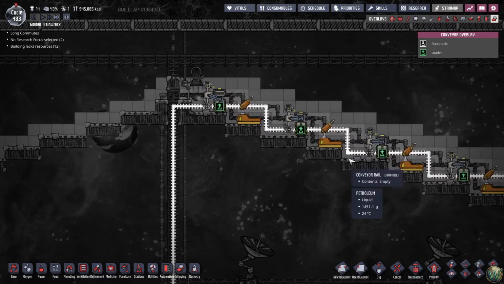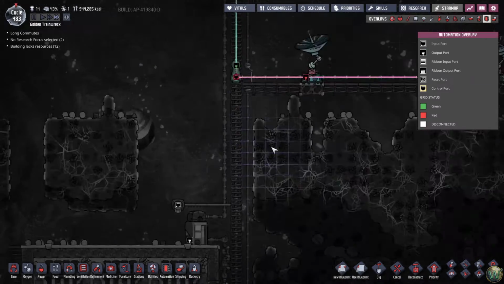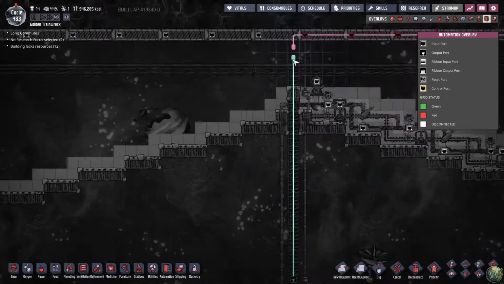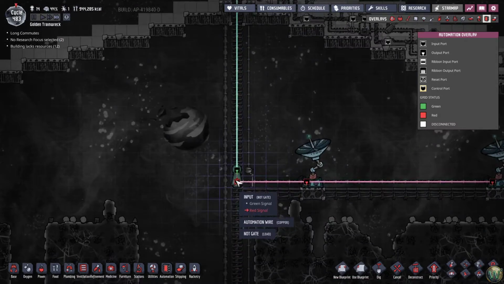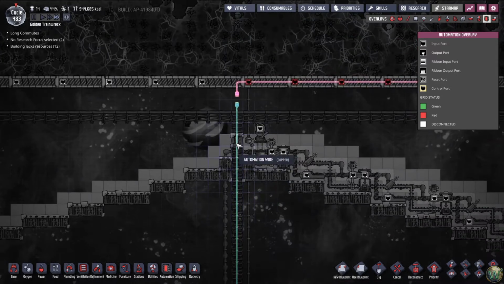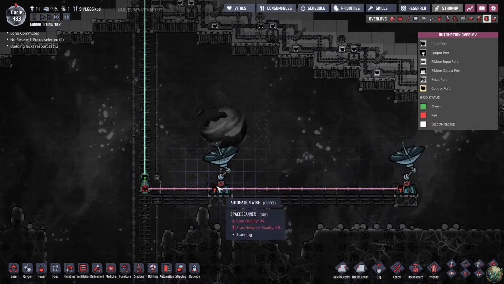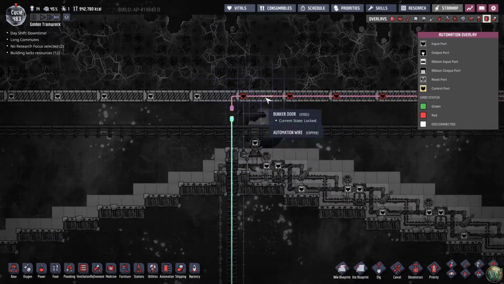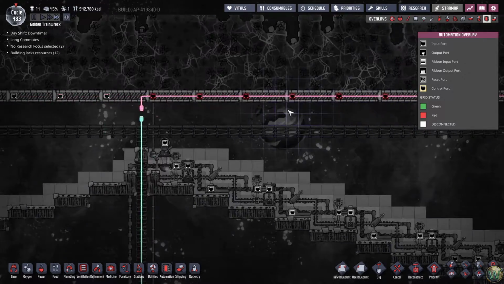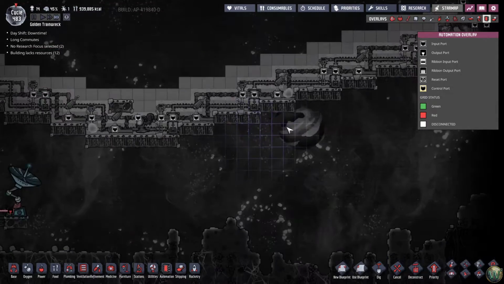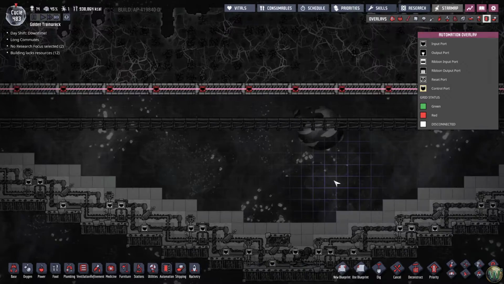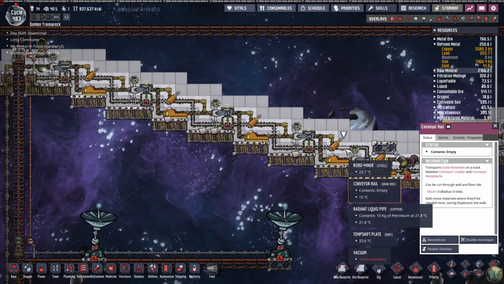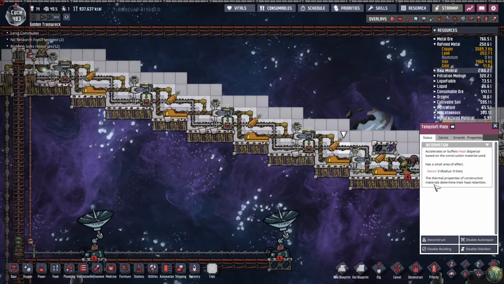And then, is that it? Automation, I guess, also. So we have our two space scanners. They detect nothing because they're blocked right now by the doors being closed and all the regolith on top of them. But when they're not detecting anything, they will output a red signal. So we're negating that into a green. And then once we connect this, these doors will all open. And it's nighttime now, which is fine. I think that's kind of it. The temp shift plates are just dirt because dirt has a high something value that I can't remember what it is.